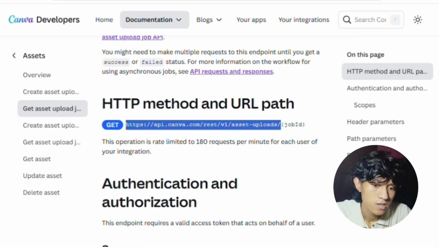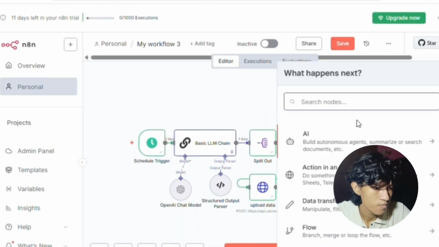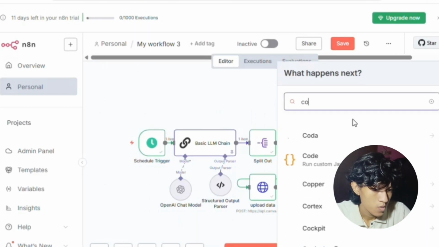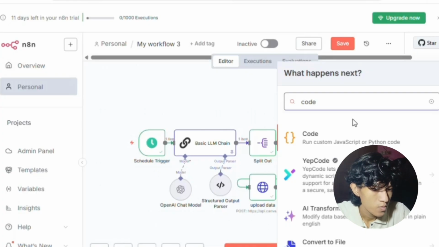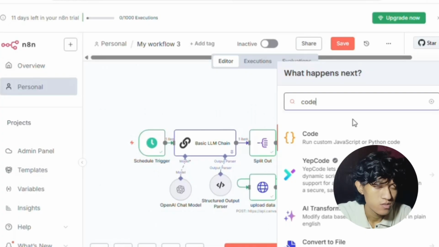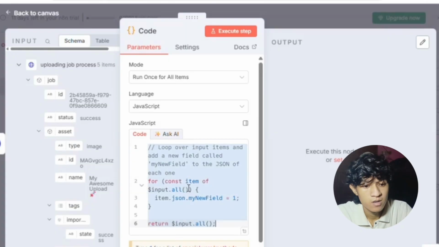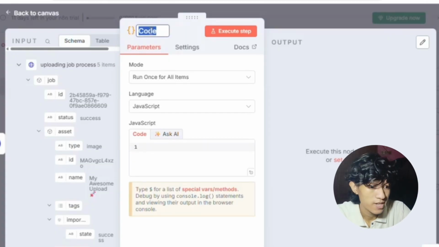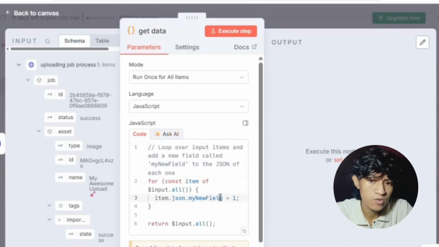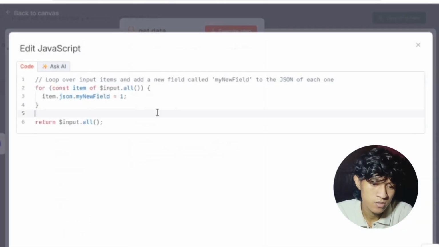The data was related to our meme. We use a code node to extract all the memes and also the progress ID of our assets. Then we can use them in our autofill to make our design.